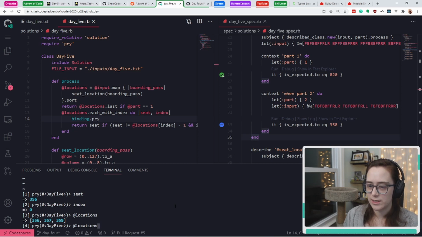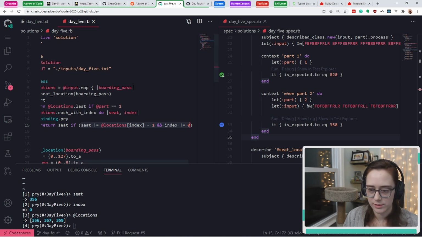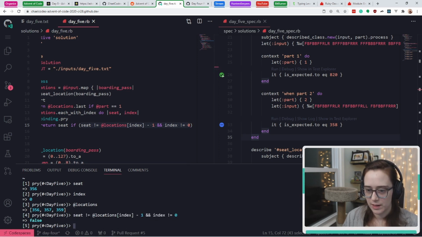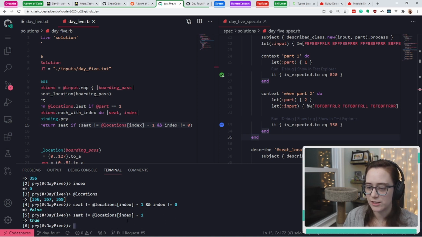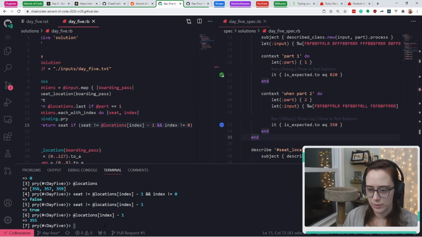If my location is not equal to... Oh, I never actually exited, so I actually can check this. So what is seat not equal to this? This is false. That's good. That's what we're supposed to do. What is this? Oh, yeah, run that. That's true. Really? What is this?